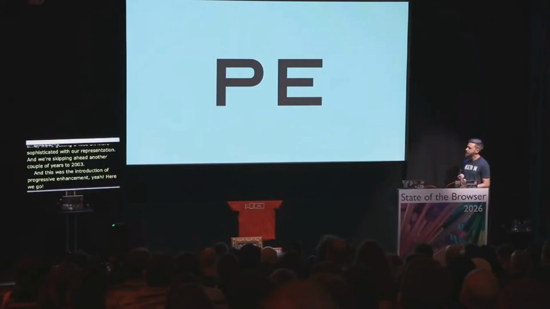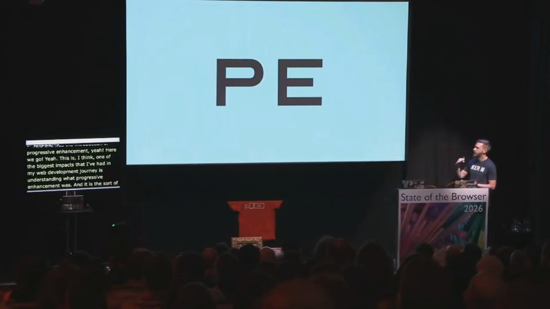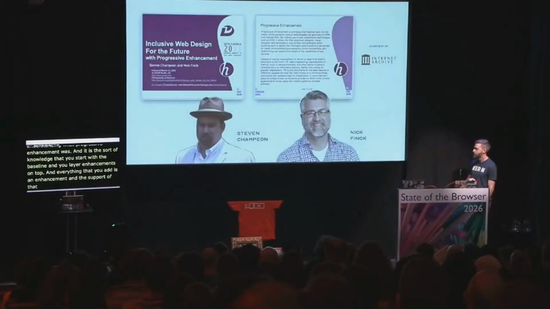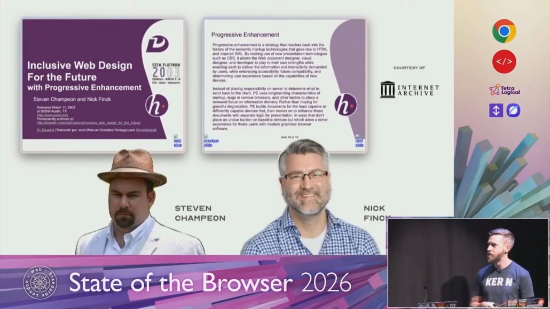This is, I think, one of the biggest impacts that I've had in my web development journey: understanding what progressive enhancement was. It is the sort of knowledge that you start with the baseline and you layer enhancements on top. Everything that you add is an enhancement, and the support of that thing needs to be considered independently. So it was introduced in a South by Southwest talk in 2003 by these two gentlemen.